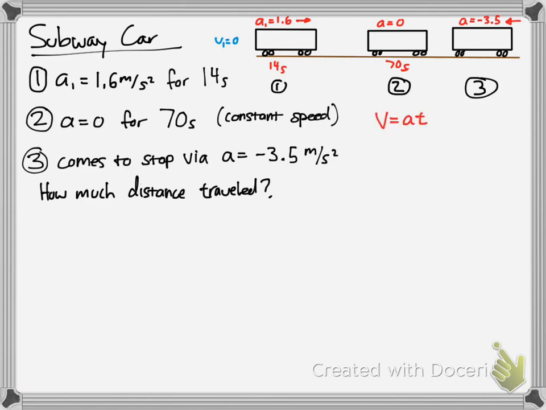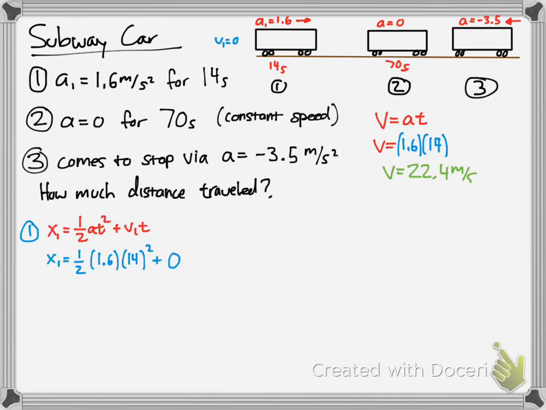So we can solve for velocity. Looking at the first part, 1.6 m/s² for 14 seconds, we simply multiply those together, and you figure out that 22.4 m/s is how fast that car was going. Now using the distance formula, we know the initial velocity was zero, so we plug in: ½ × 1.6 × 14² + 0, and the distance traveled by accelerating is 156.8 meters.